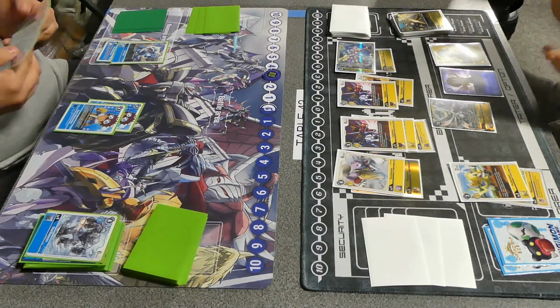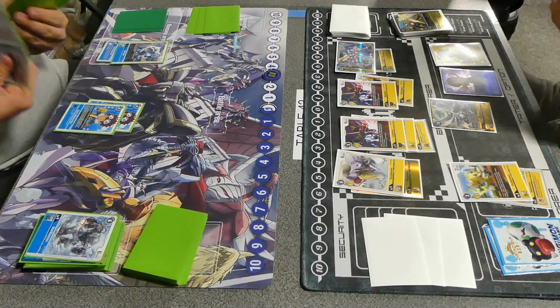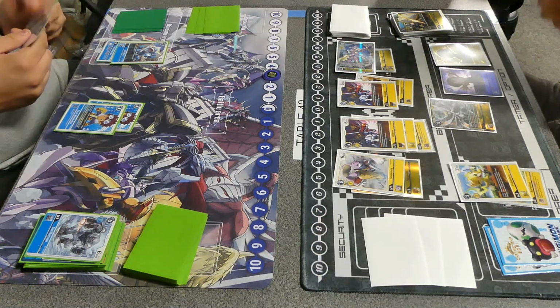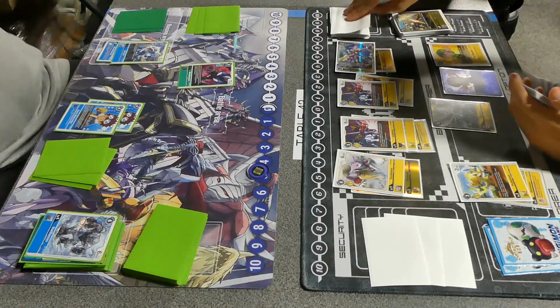So playing Lucemon, putting the opponent to 3, so I was able to get the Patamon out and the Lucemon out for 2 recovery. If I did play the Lucemon first, the Patamon would not be able to recover, so it's better to do it this way and just pay the extra memory to get the Lucemon.